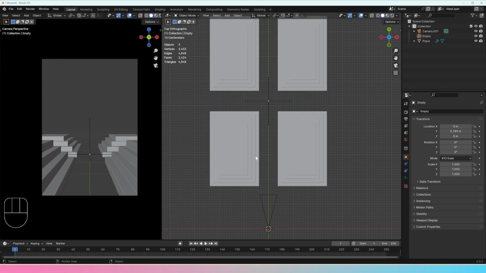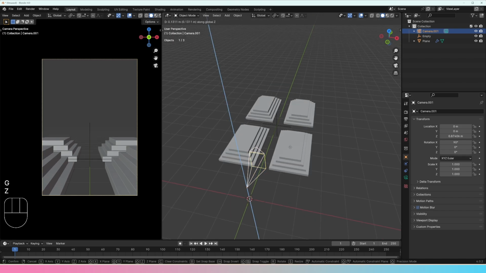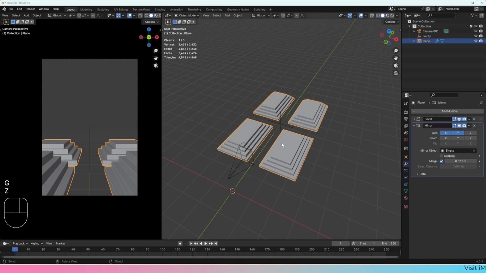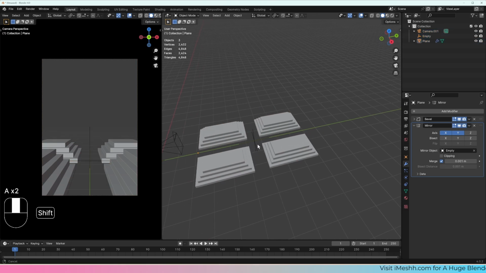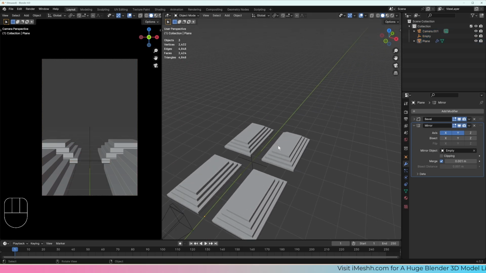There we go, we have some steps. So maybe the camera should be a little bit higher, something like this. And then maybe I can move them both over. Yes, I guess something like that should be fine. Right then, I think that's that for the steps. I think now might be appropriate for us to make the archway.